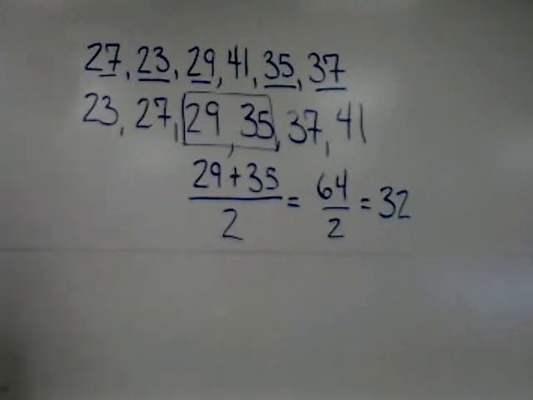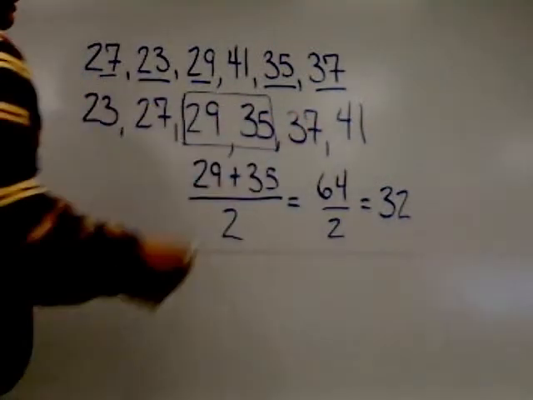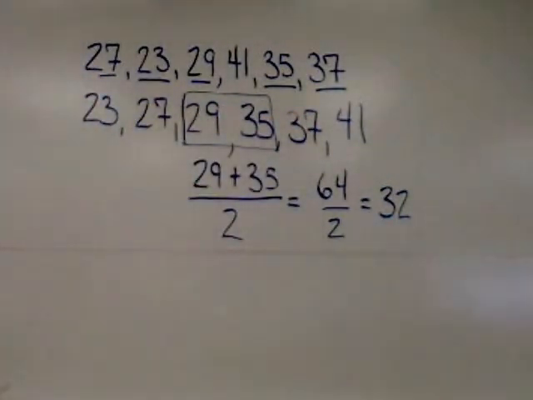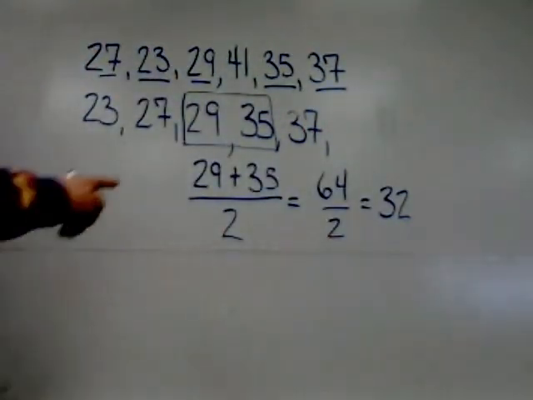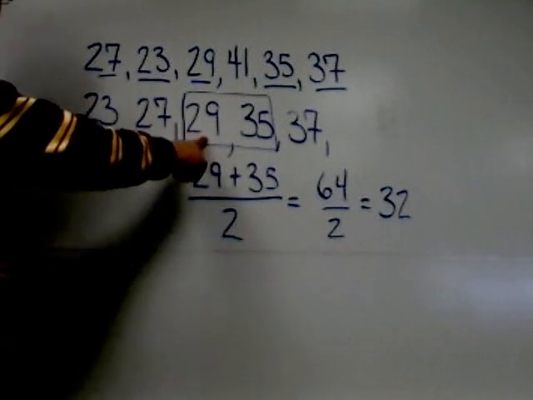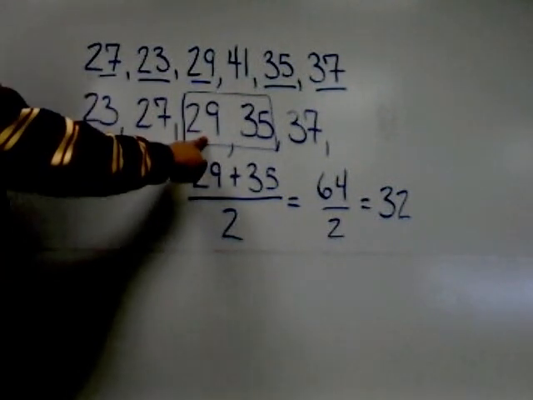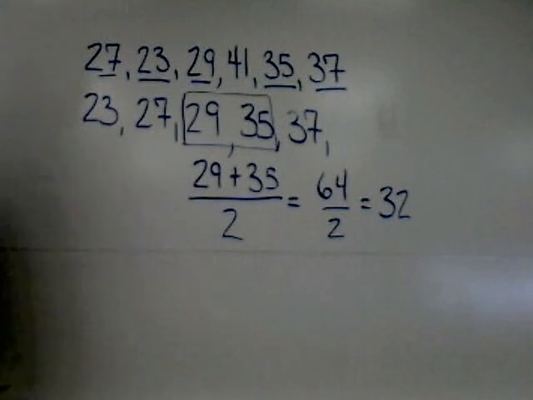Now what would have happened if there had only been five numbers in the list? Let's say 41 was not included on the list. If 41 was not included in the list, then the middle would now become 29 exactly, and it would then be the median of the data set.